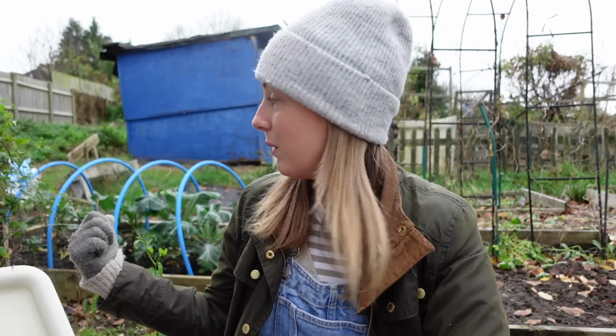One of my main jobs is to work on the brassicas, which I've ignored for quite a few weeks now. To be fair, the more I ignore a plant, the better it seems to do, and they are doing quite well. So it is now time to have a look at them. Also the sprouts over that side I need to harvest today. Also want to sort out the pond, and there was another job. Oh yeah, check on the potatoes and make sure they're okay as well. So there's a few little jobs to do.